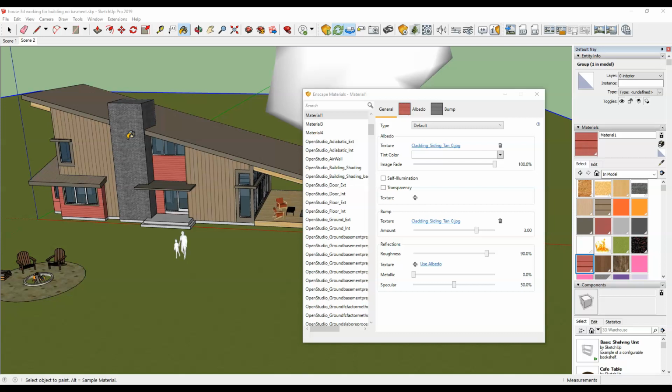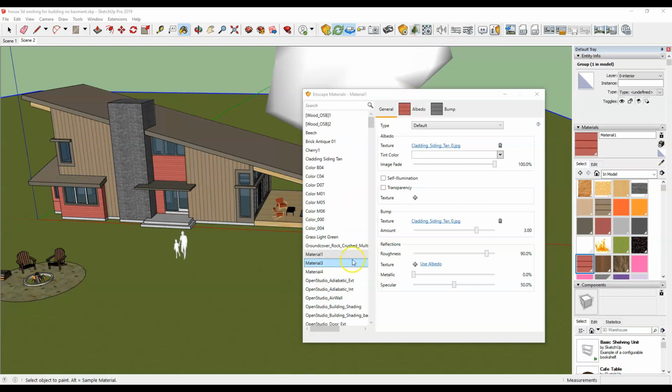But the truth is it's probably going to be a very similar thing if you also used red brick as well, or any other brick that you could possibly do. It's very easy through Enscape. So I already have my material editor up. If you don't have it, it's just clicking this button right here to pull up your Enscape materials.